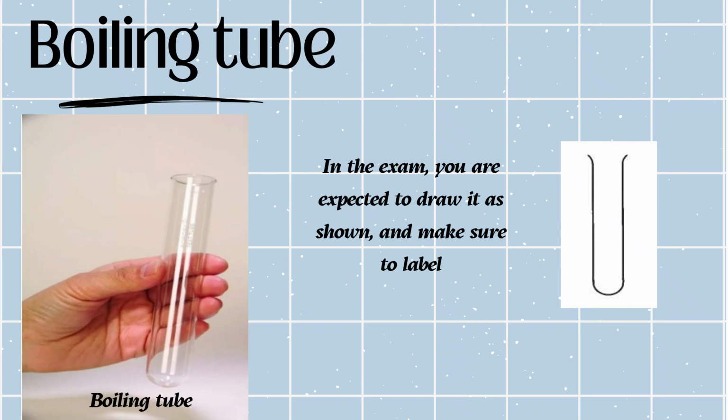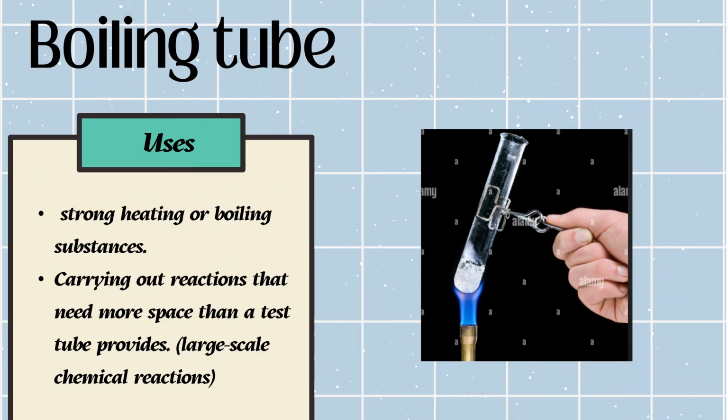So make sure to draw it wider, because if you're not going to draw it wider, it will be considered as the test tube, not a boiling tube. And make sure to label the diagram exactly below where you have drawn it. Next, we are going to see the exact uses of a boiling tube.